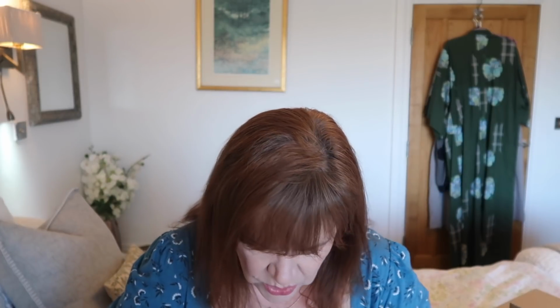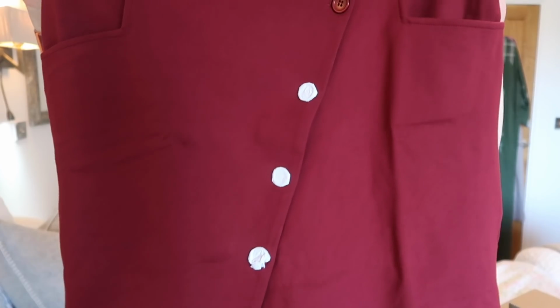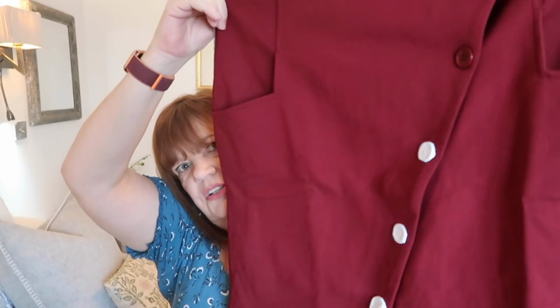Then there is a mini skirt. Now I do like mini skirts, but I've gained quite a bit of weight just recently, which is not so kind, but I do have good legs. So this is a sort of a red colour, which I love already. I love the colour. It's got pockets, which I think is great. It's got buttons all down it that match in, so they don't stand out. And it's this sort of, can you see? Do they call that an asymmetric cut or a cut on the diagonal? It's interesting. I will be interested to see what that looks like. And it's lovely and stretchy. And that's by Editor's Cut.